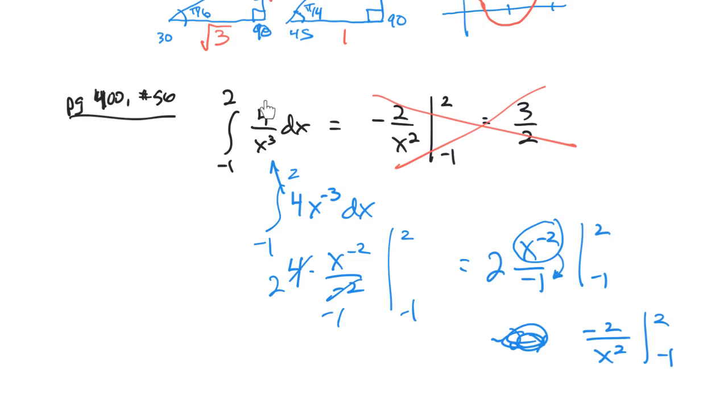This is called an improper integral, and in Calc 2 you'll learn how to evaluate this using, believe it or not, limits. But for us, we won't have one like this. At this point, with what we've got so far, this fails the initial part of the fundamental theorem of calculus. This is not continuous here. So that's what they're getting at. So there's a couple of them like that.